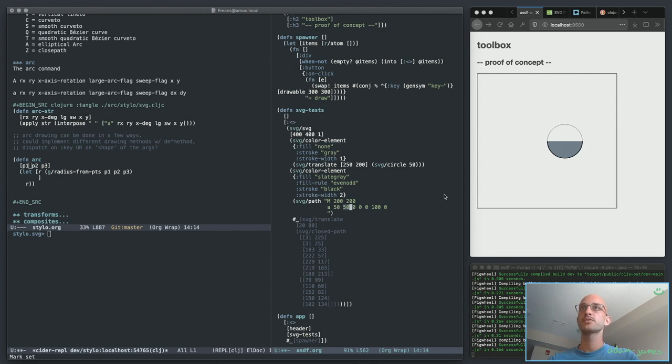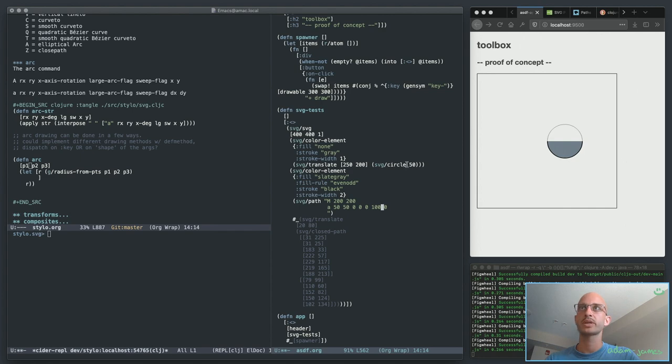But what I've discovered is that, ignoring these three values for a minute, this x and this y position are the end point of the arc. But it'll fudge the radius if you pick a point that's not on the actual circle.